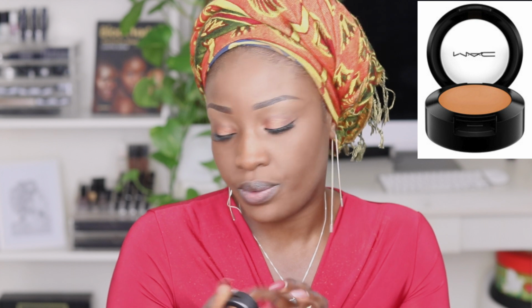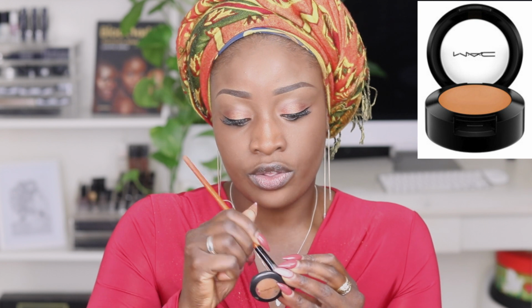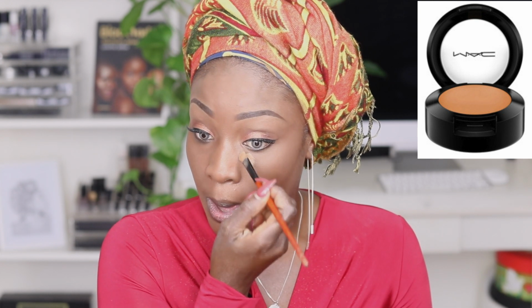Contour. Before I contour, I'm going to go in with my NW40 Studio Finish Concealer from MAC, and I'm going to use a flat top brush like that to dig in and to be able to apply my highlight.